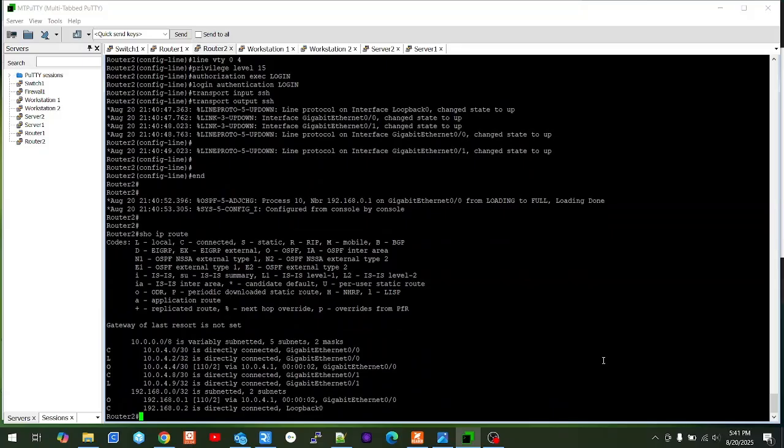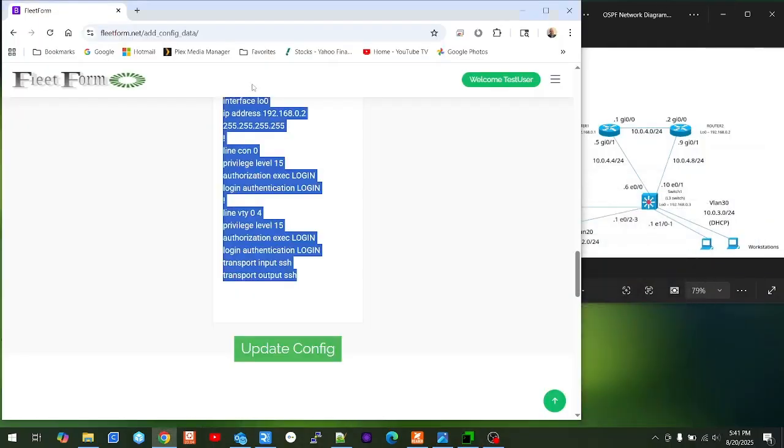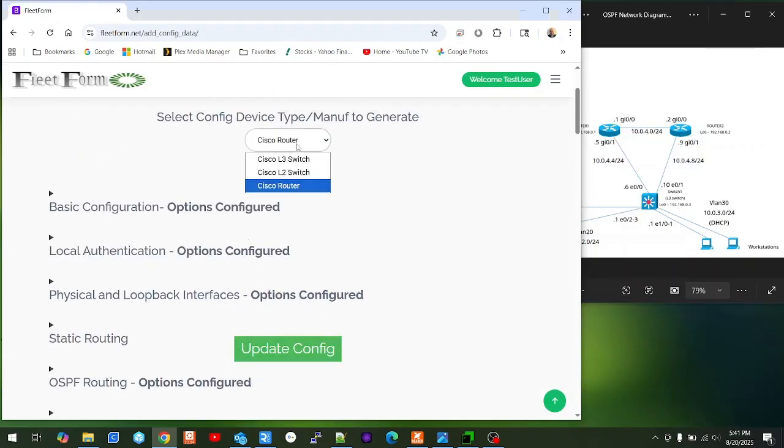There you go. We've already got really the two routes from this perspective: the 10.0.4 network learned by OSPF and the loopback of router 1 learned by OSPF. So making good progress. Let's move on to our layer 3 switch.